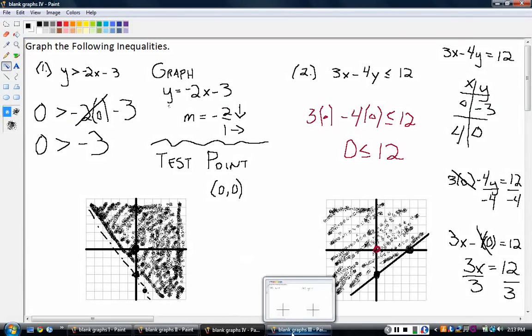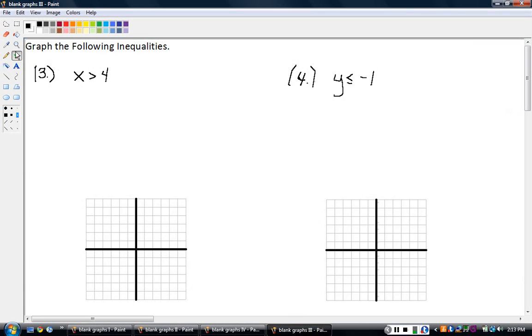Okay, let's do a couple more special cases. You'll recognize these. It's x is greater than 4. So basically what we have to do is graph the line x equals 4, right? I want to graph this line first, x equals 4, and then decide what side to shade. I recognize that the inequality is x greater than 4, so when I graph the line x equals 4, I have to make it a dotted line, right? Dotted line at x equals 4. That would be right here, because the line is not included, it's just everything greater than 4.